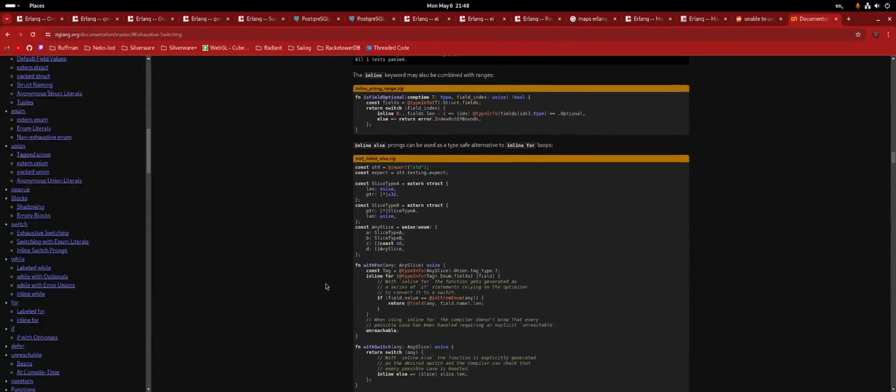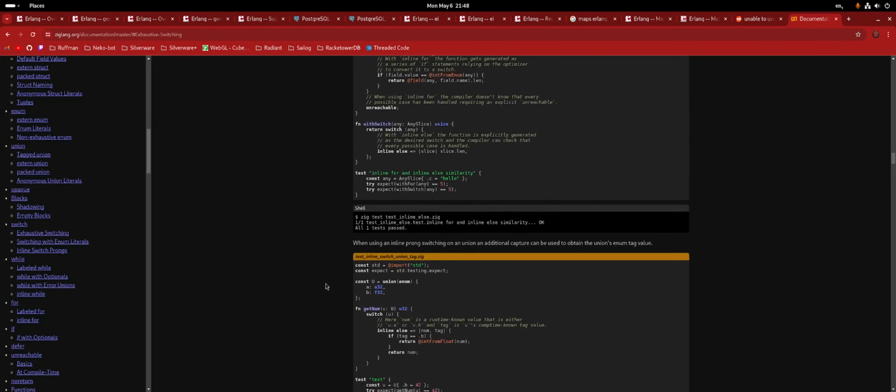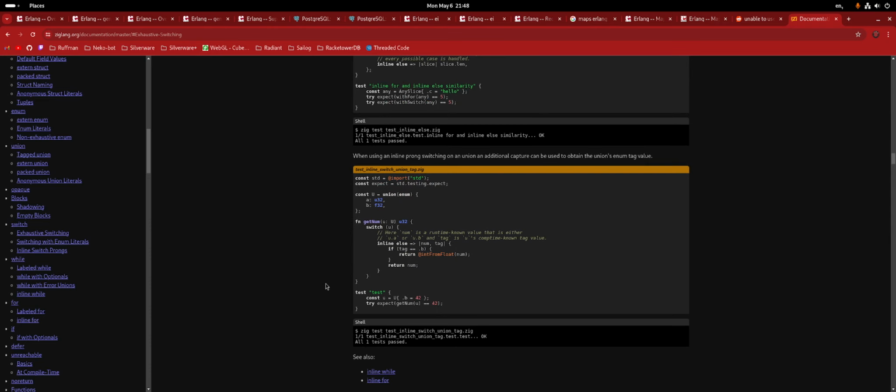I want structs, friend. Oh, here is when using an enum. So you have a union with some enum, and then AB. That's an inline else though.